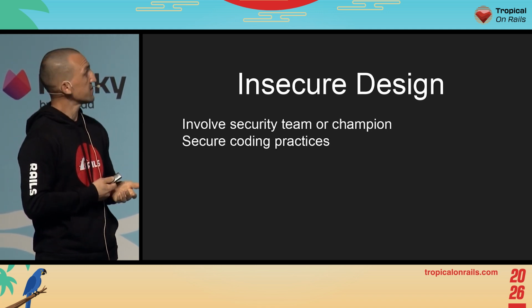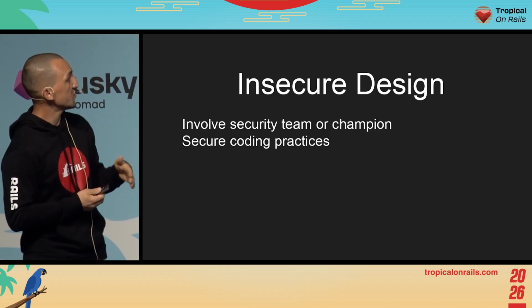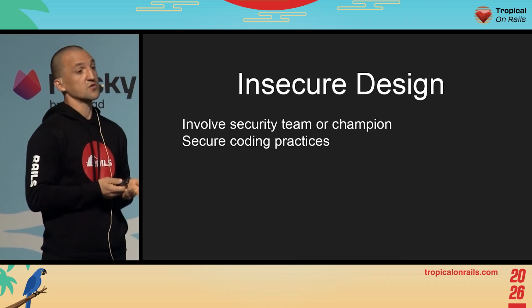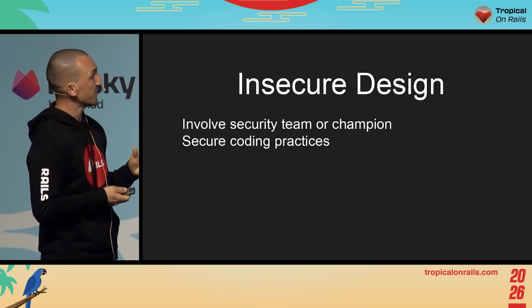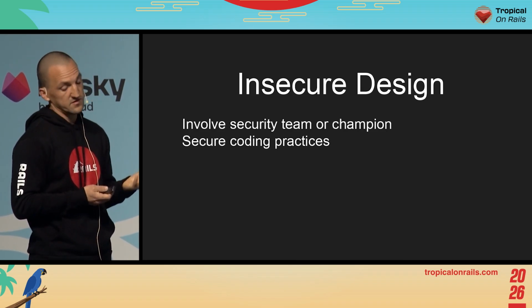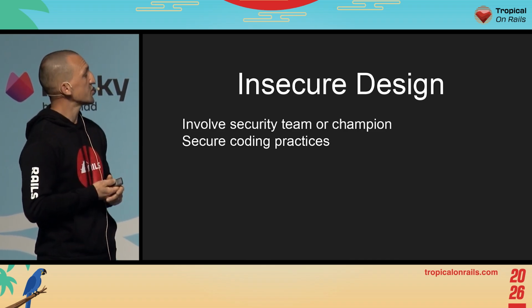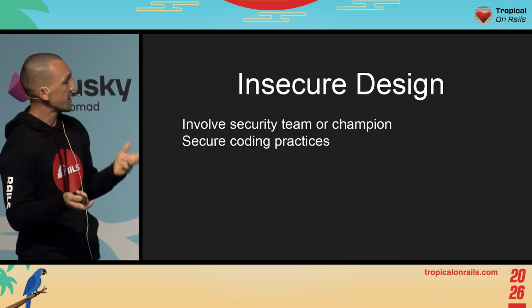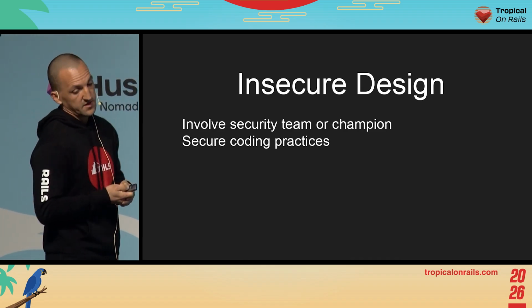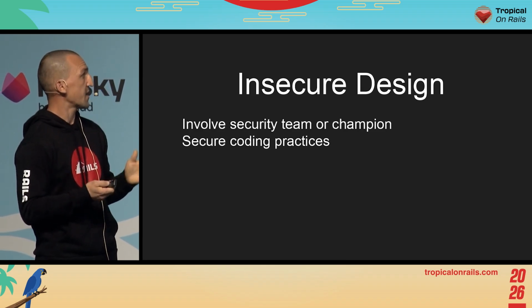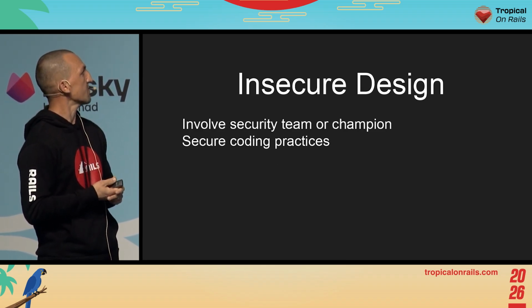And then the next step, the implementation: you should make sure you follow secure coding practices. You should also look into the specifics of Ruby and Rails, because it has some quirks which you should know about. And you should also make sure that you have test coverage for the security aspects of the feature, and always handle the unhappy parts as well, especially in the tests, because then you are kind of covered.